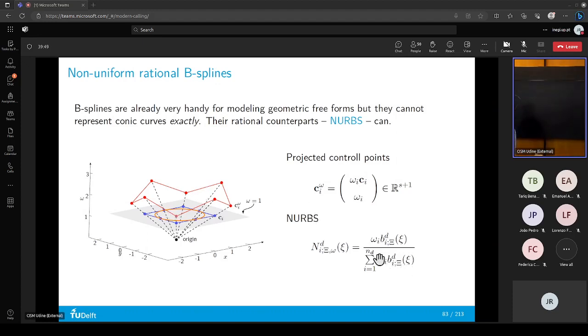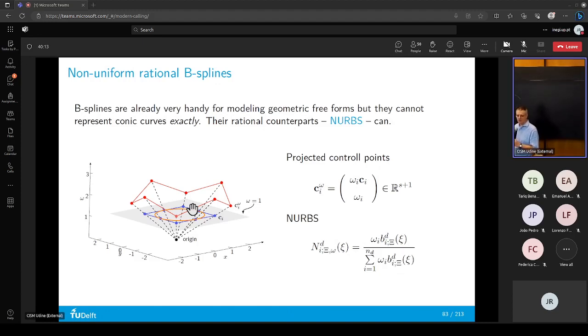The mathematical formula is just: next to the B-splines, you have weights, and then you are averaging over the sum of all the B-splines with their weights. I think this formula Stephanie already presented, but I always like to visualize what these formulas try to do.